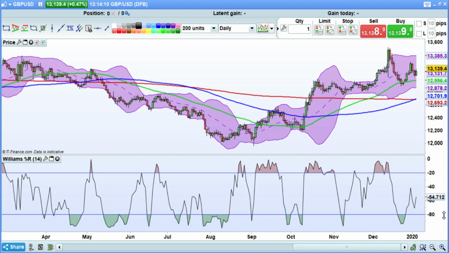So these things are fantastic signals, and you know, if we don't quite get to the bottom of the Williams Index, and the market starts to turn, like we've seen in cable there when it hit the green line on the moving average, we have that V on the Williams Index and the V off that green support at 129.90, and then the markets have gone up 200 points up to today, helped obviously by better economic data. But the great thing about these indicators, you don't know what's going to come out. Nobody knew that Trump was going to send the bombs into Iran on Friday, but the market was telling you.